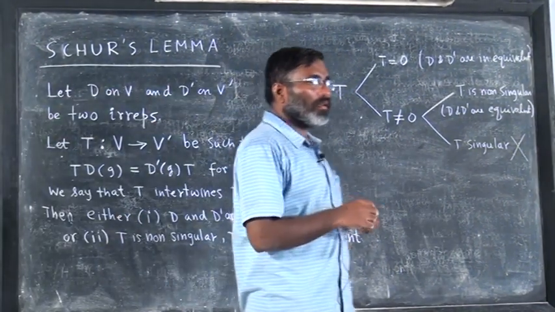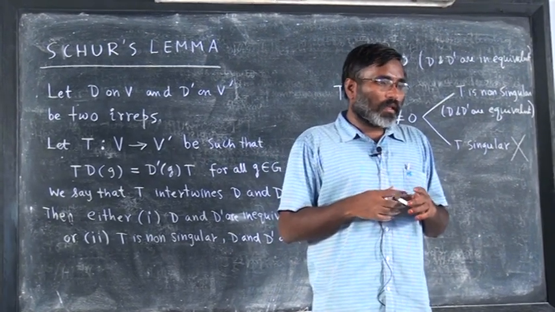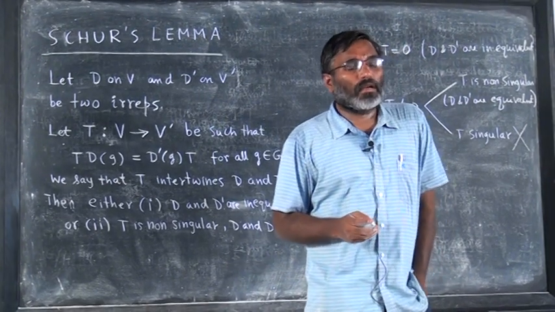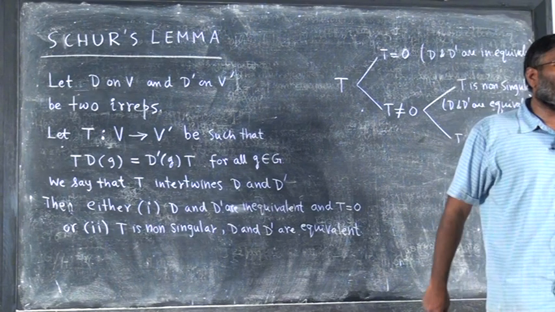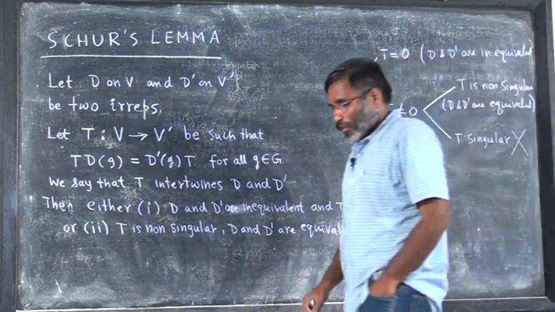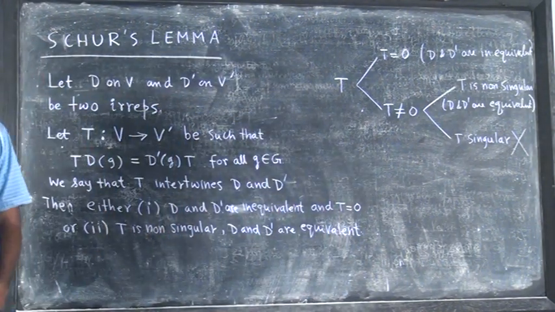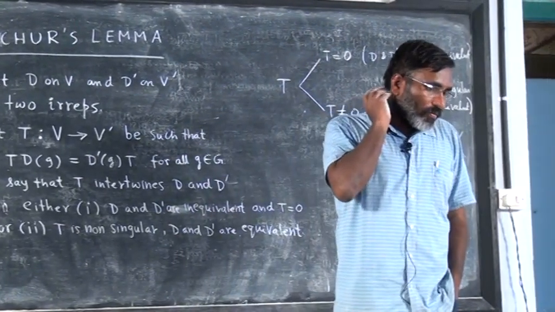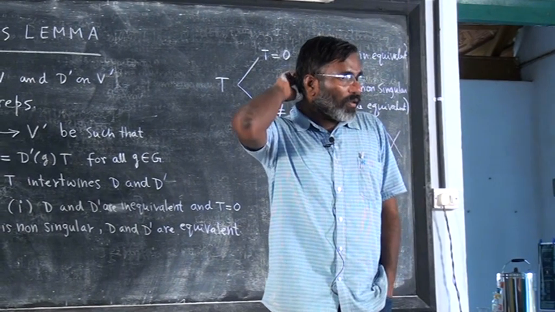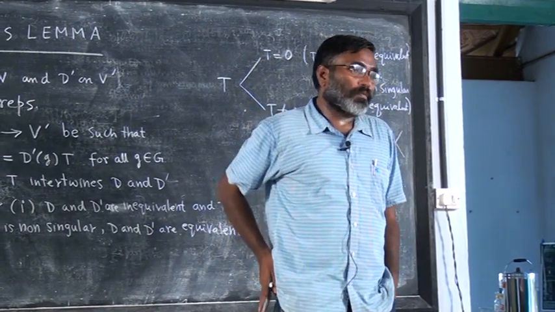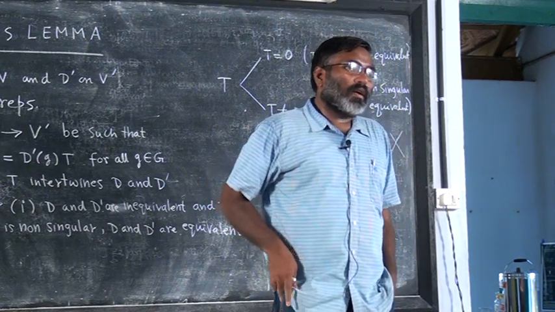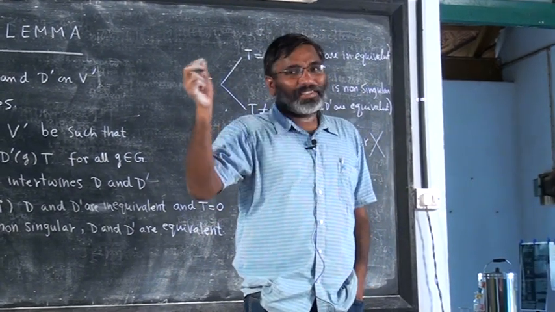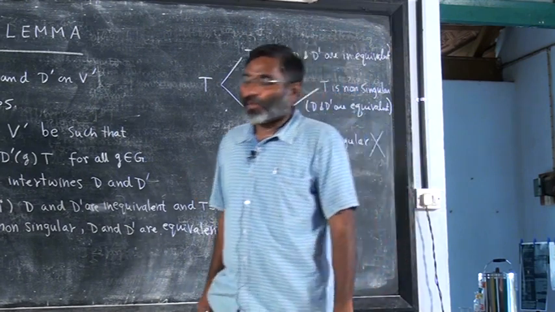Before I give the proof of this lemma, let me tell you that I learned this proof from a set of lectures given by Professor N. Mukunda at Math Science, which Naina Muhammad also attended. I had studied some proofs in books before, but this proof is very elegant. Professor Mukunda learned group theory from the lectures of Valentin Bergmann in the US, and it appears that at some time Valentin Bergmann learned some group theory from Schur. So there is a very finite string of connectivity to Schur to prove Schur's Lemma.